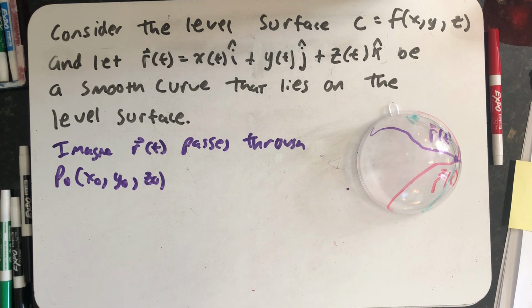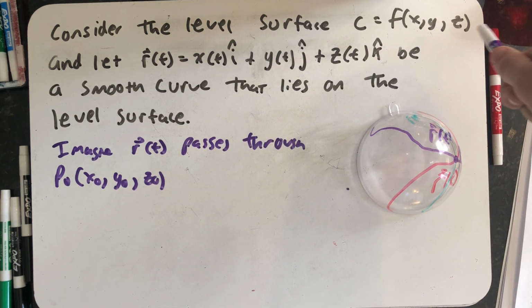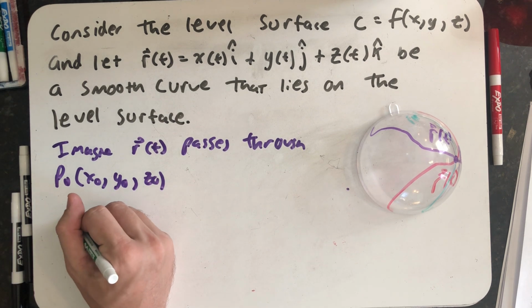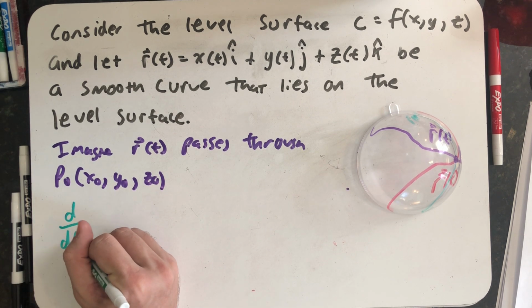Okay, well, I hope you thought of something. But what I want to do now is derive this particular vector that we're going to need, that is perpendicular to this level surface. So I know that c is equal to f of x, y, z on the path I'm considering, because it's on the level surface generated by that equation. But I also know that the function f of x, y, z has to obey the chain rule for paths.